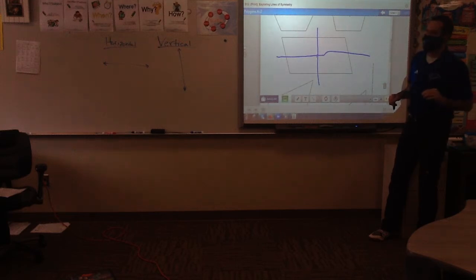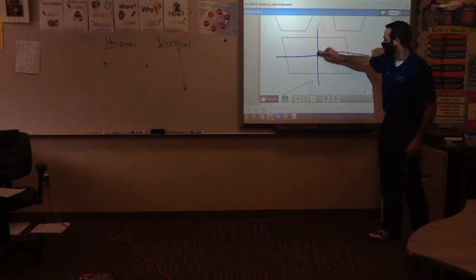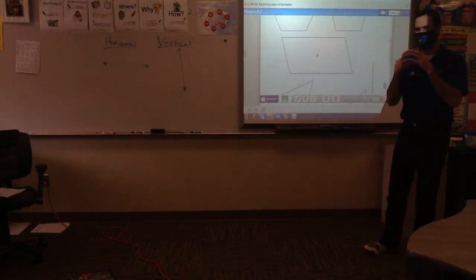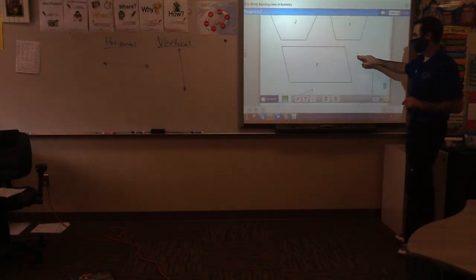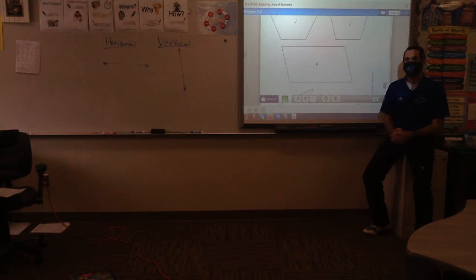So now, remember, to have diagonal, equal sides, equal angles. Is this going to work for diagonal? Probably not. No. So this one is our very first one that has zero. This is our first polygon that we've come up with. This parallelogram has zero lines of symmetry. What about diagonal lines? We just talked about that. Elizabeth, in order to have diagonal lines of symmetry, they need to have equal sides and equal angles. I've said that a couple times. I'll show you another example of that.